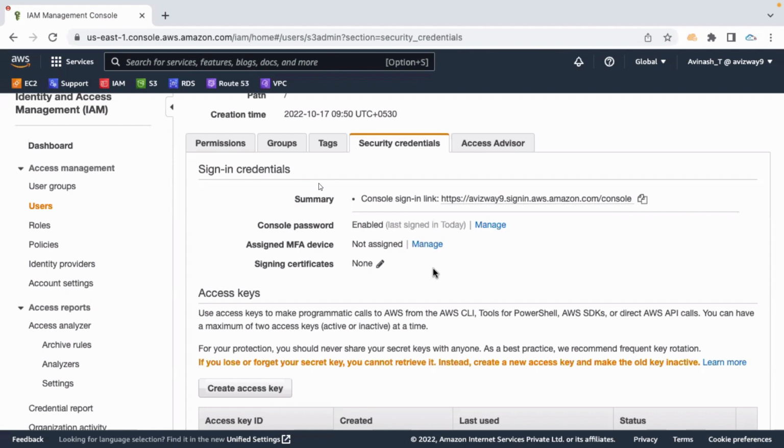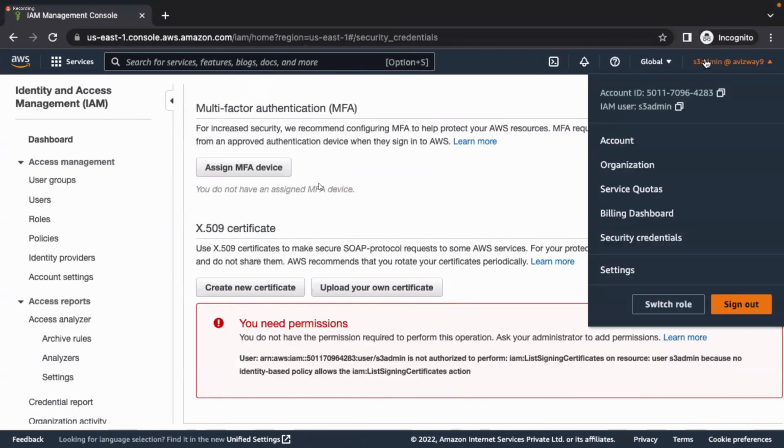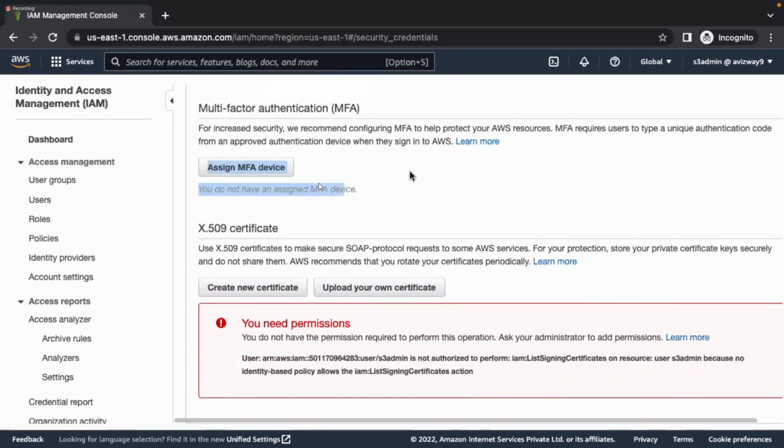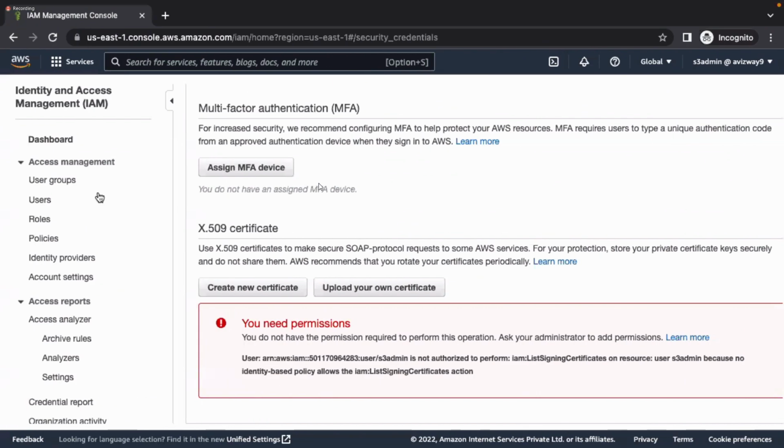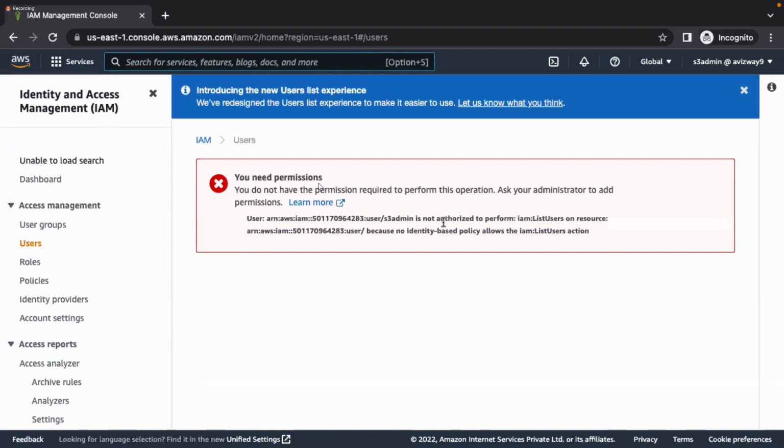Okay. So you just need to sign out and sign in. So then you can assign MFA. Okay. So now, again, if this guy tried to... we just performed the MFA permission. Along with that, we have a lot of permissions in IAM. We have not provided any. If this guy is trying to view users, is it allowing? This guy is trying to view users.